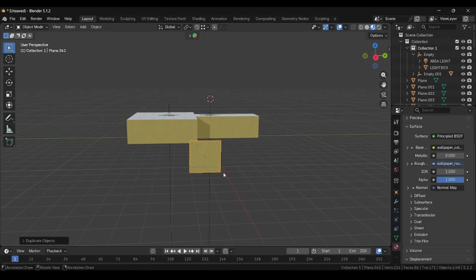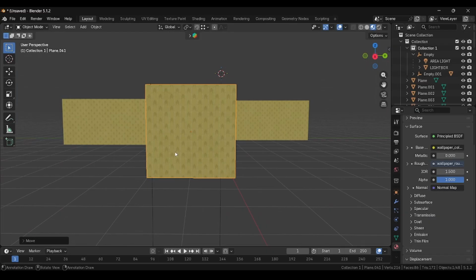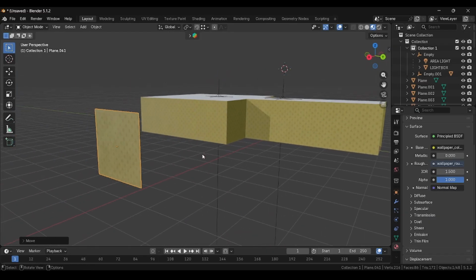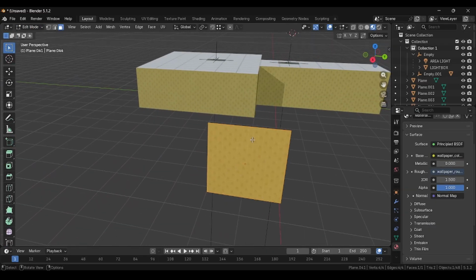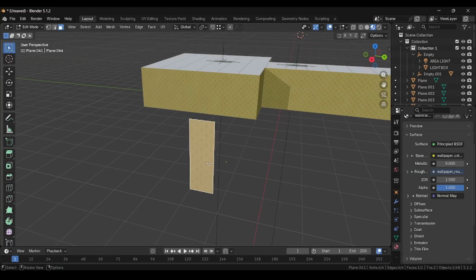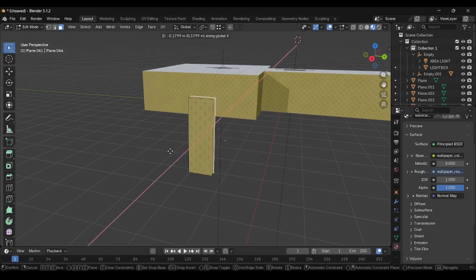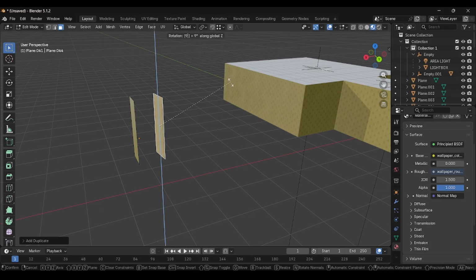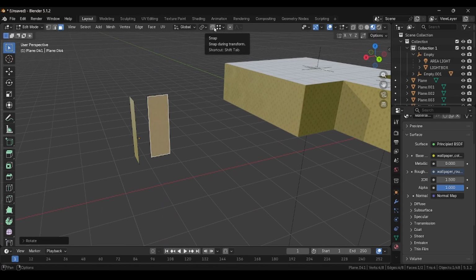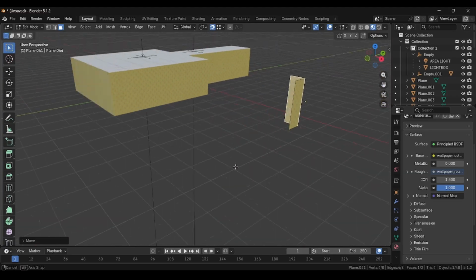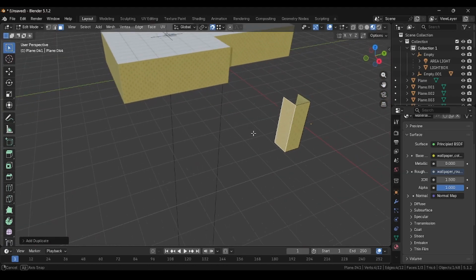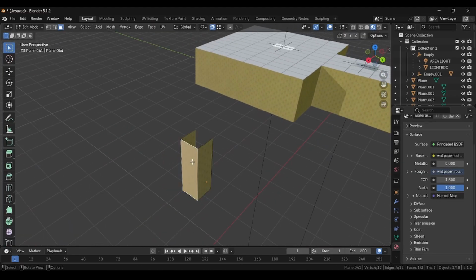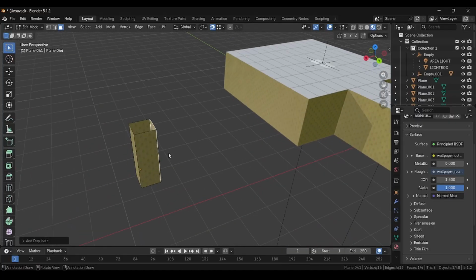Alright, now if we want to make a pillar, we can just click on one of these, duplicate it, and we just need to bend it and warp it a little bit. So we're going to go into edit mode, we're going to chop it up, so we're going to do Control R, then go into face select, delete 2 of these, and duplicate this face. Shift D, X, R Z 90, activate our magnet, drag it to this corner, duplicate, drag to this corner, and we're going to grab this one, duplicate, drag to that corner, and there we go, we've got a pillar.